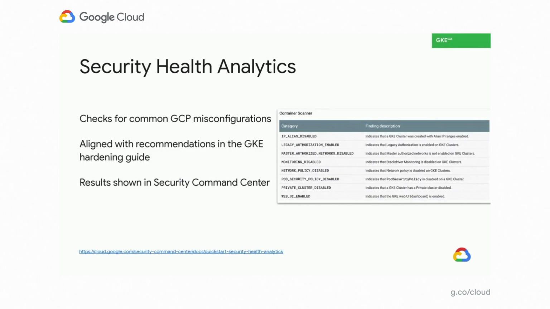So let's understand a bit more about Security Health Analytics. Security Health Analytics helps prevent threats by telling you about problems before they get exploited by an attacker. SHA alerts you to misconfiguration errors. In the context of GKE, an example is an old cluster running an insecure authentication mechanism. We also provide Web Security Scanner, which identifies issues with web applications. The results of the analysis are displayed in Cloud Security Command Center.